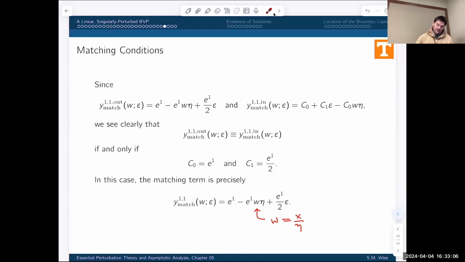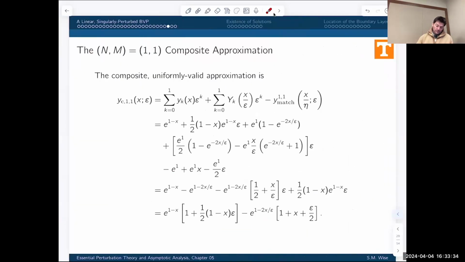So the exact scale of eta never comes into play. That's a very important concept. The exact scale of eta never comes into play. You might have thought, oh, eta is hanging around in this, I'm going to have to set that scale of eta, I'm going to have to set the power of epsilon, I'm going to have to choose it to be something. You don't actually have to choose that because once you do the replacement, w is x over eta, this gets killed off and you go back to the x variable. So that's why that just becomes x.